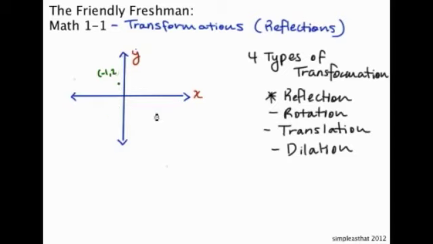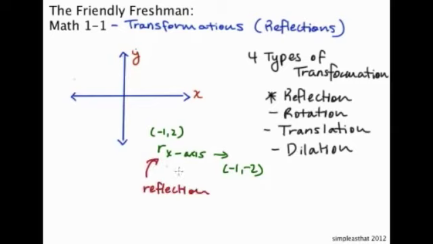So let's think for a second. We started at -1, 2, and then we reflected it over the x-axis, and that became -1, -2. And this r right here simply stands for reflection. And then in subscript we have what we're reflecting, which is the x-axis. Don't confuse r with rotation or point reflection or all the others, because they all use the letter r and it's really confusing. But the subscript will always tell you which transformation you're using. Anyways, ignore me if that confused you.